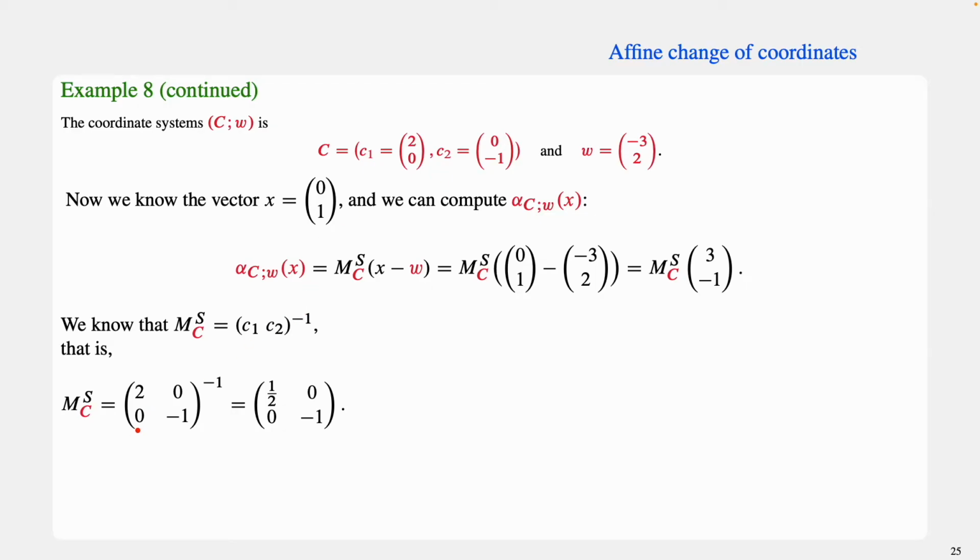And here, in this case, it's really easy to compute because we only have the two diagonal entries in the matrix, 2 and -1, and we can just take the inverses of those to get the inverse matrix MSC. And if it was a more complicated matrix here, then you would just use Gauss elimination, also called row reduction, that we learned in chapter 4, or chapter 3 it was actually, and compute the inverse.